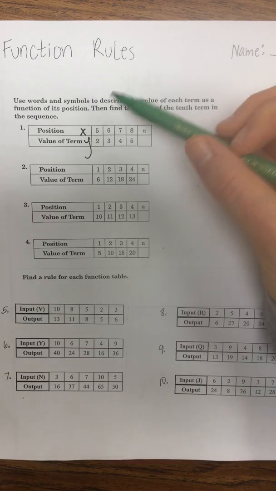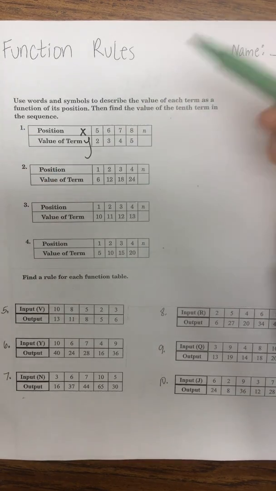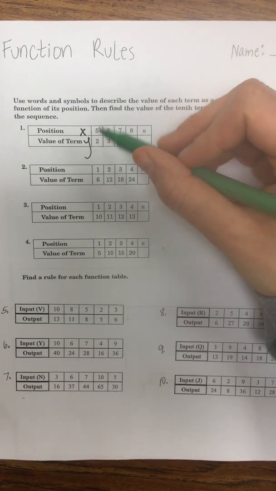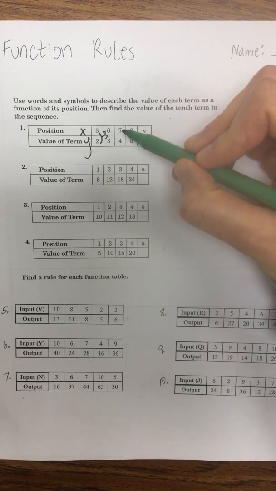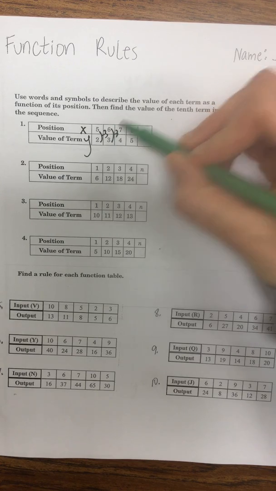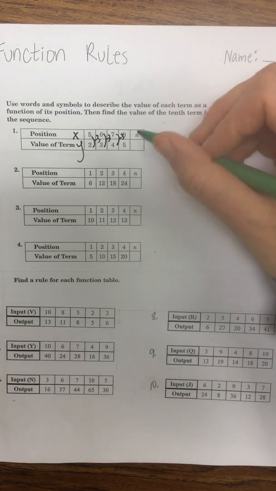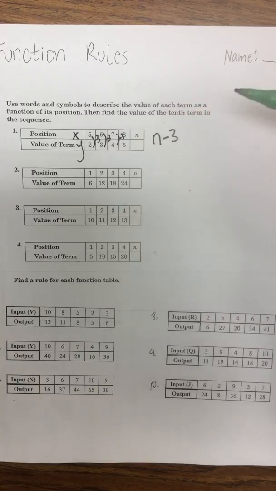So you always try to check some ways. If I'm going from bigger to smaller, I'm either probably going to be subtracting or dividing. There's not really a fact I can divide 5 by to get to 2, so let's try subtracting. I know that 5 minus 3 makes 2, so I'm going to see if that works in the next one. If it does, I found my rule. 6 minus 3 is 3, and 7 minus 3 is 4. So my rule for any number, n, would be n minus 3 to get the value.